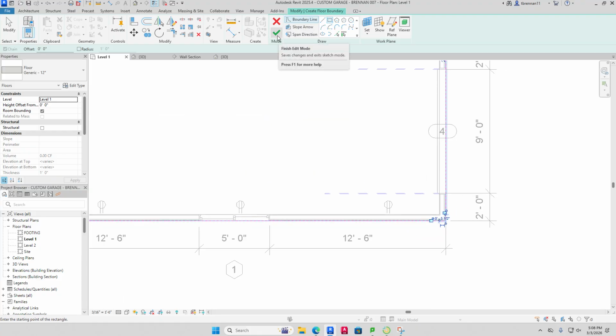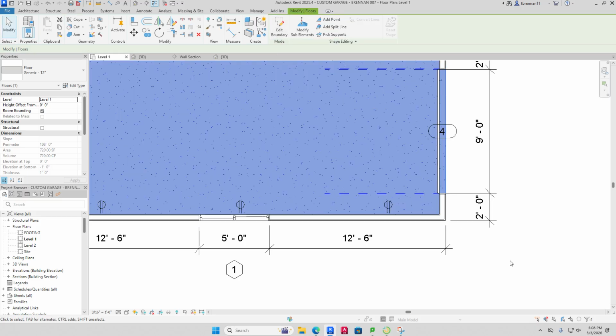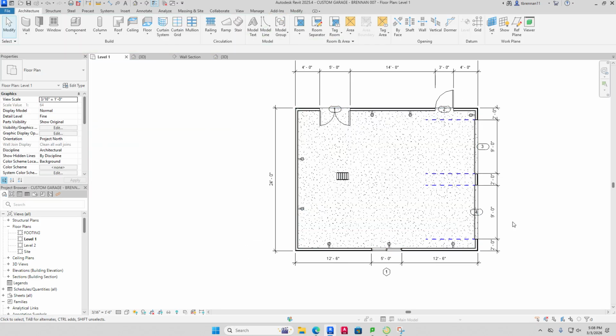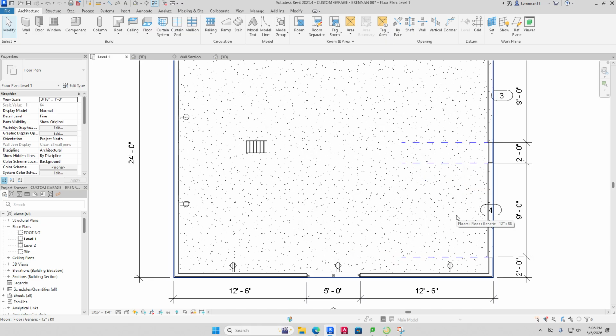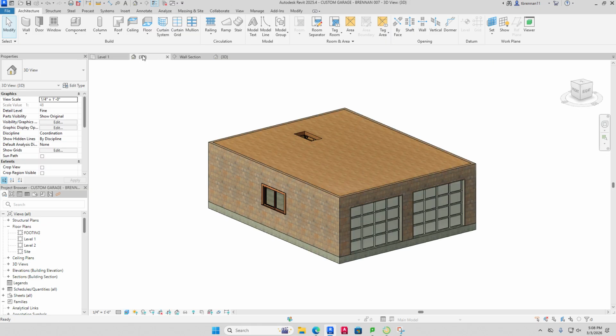And then you have a choice to make. If you think you got it right, you can click the green check mark. If you're quite sure you didn't, you can click the red X. The red X basically terminates it, aborts the mission. The green check mark means you want to actually find out whether it worked. So we click on that, and this shows up. You're going to notice that it actually gives you a concrete finish. And if I go to my 3D view right here, now we have this right down here, which looks pretty cool. Any questions about that, work for you guys? Okay, so we have that going on, and that is where we are.